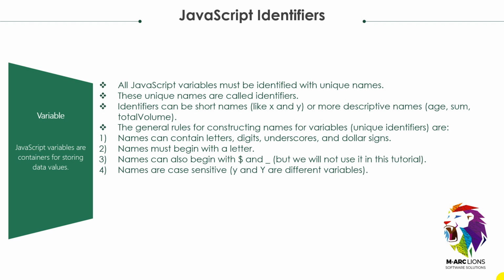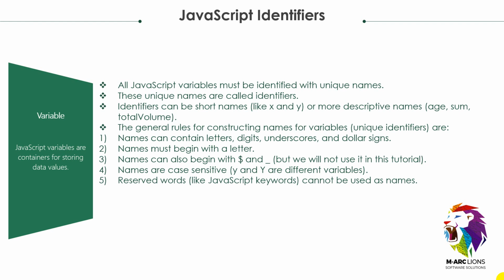Y and y, like small y and capital Y, are different variables. You cannot consider them equal. If you declare a capital Y and use the small y, then it is going to give you an error, because they are case sensitive. Sensitive means they are watched very carefully, how they are spelled and in which case they are spelled.